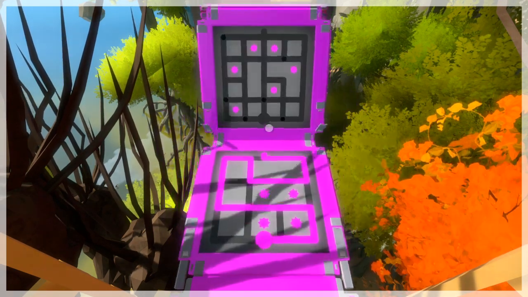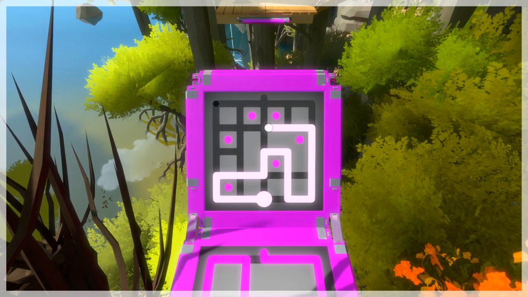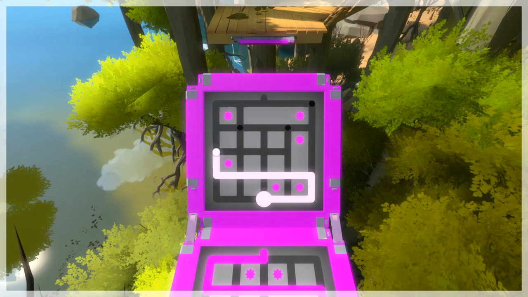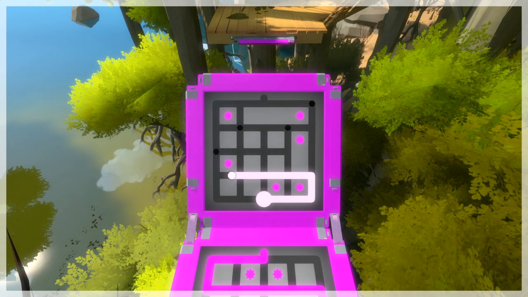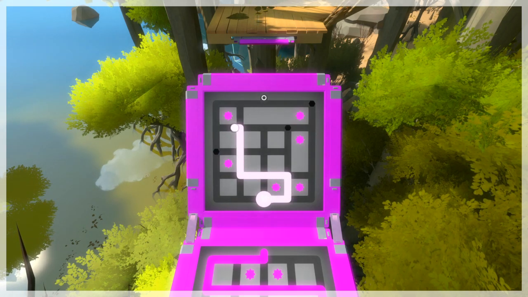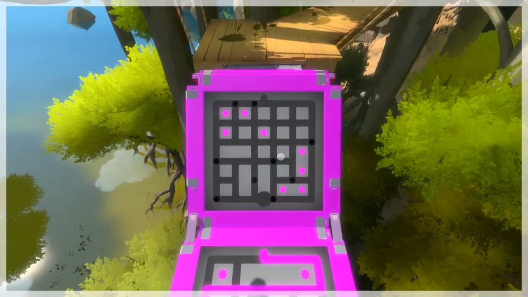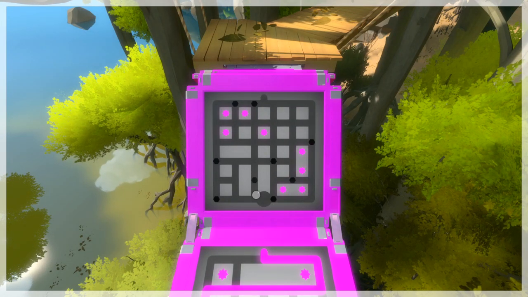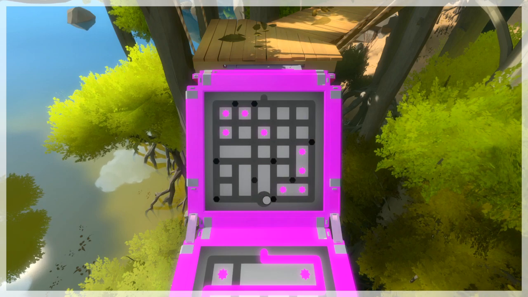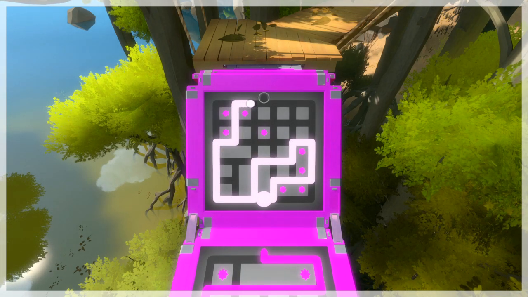Oh, yeah, that was an easy one. Yeah, let's just go this way. Yeah, no problem. That's a problem. Ah, yeah, I see. Maybe this way instead. Yep, there we go. This one looks kind of interesting, all the dots are not where the stars are for the most part. Doesn't seem that hard though. Yeah, there we go.